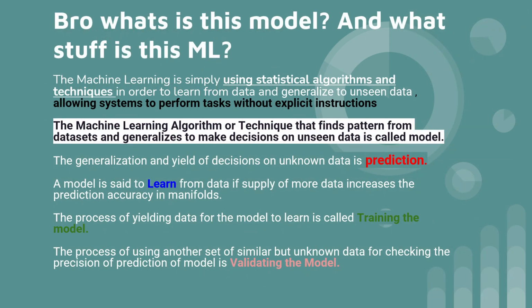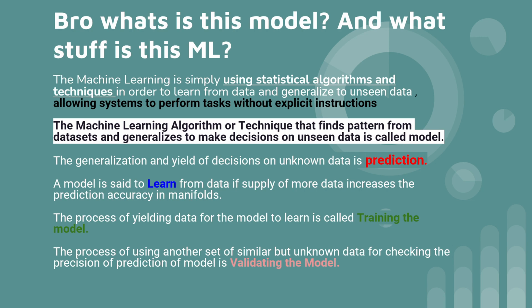Before moving further, let us formalize some definitions about ML. Although everyone of us watching this video knows what ML is, it is still better to formalize. What this slide is telling, I can summarize: ML is simply using statistical tools and algorithms in order to make decisions. The very algorithm or technique which makes decisions, fitted inside a computer program, is called a model. The very act of decision making is called prediction.